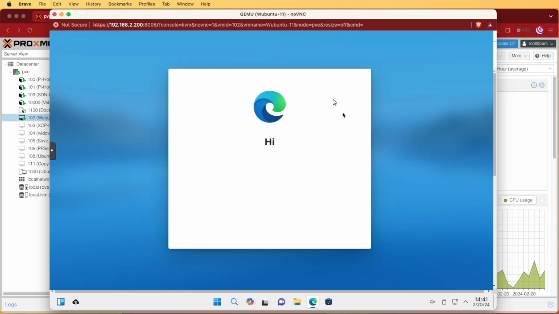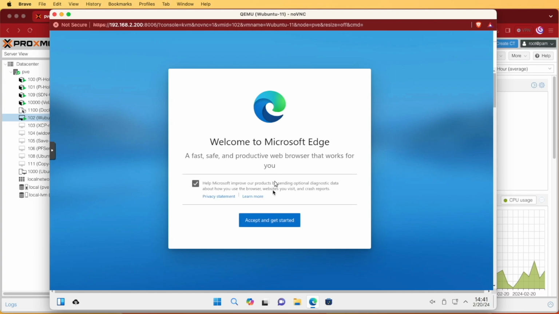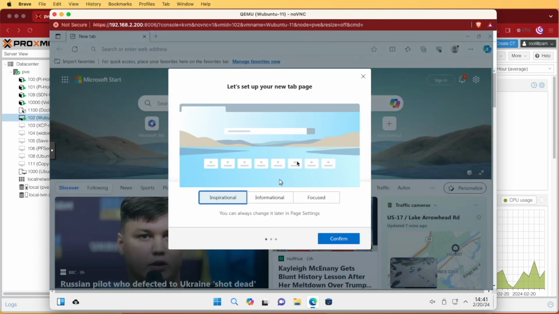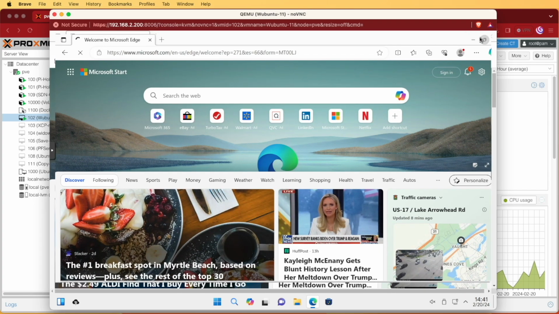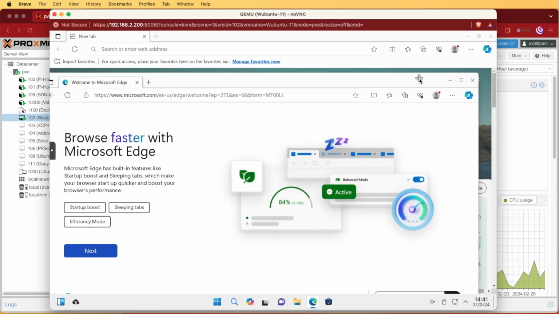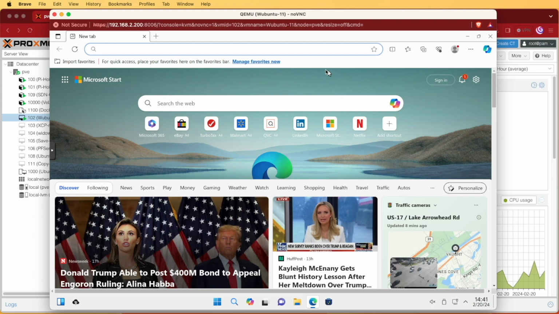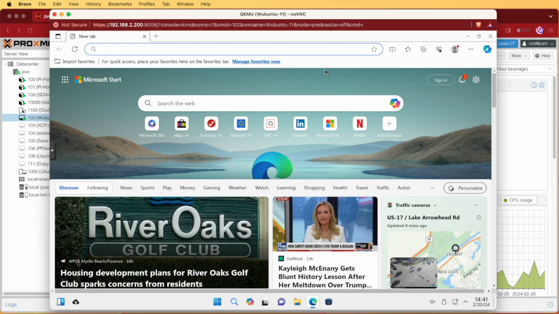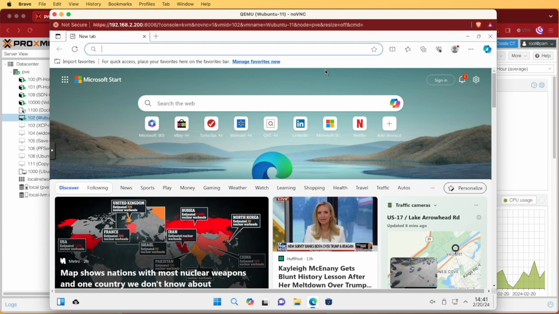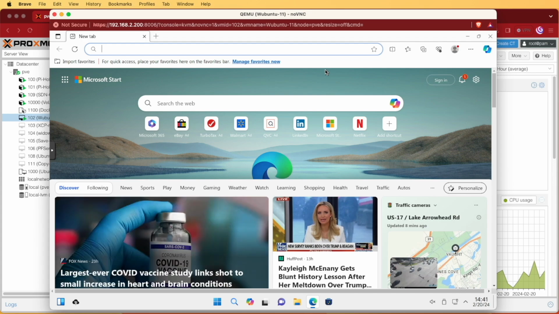Now, generally, Edge, in my opinion, is one of the worst browsers and lags behind everything else and has a lot of security concerns for my feeling, but it is a Windows-related browser, so it is kind of interesting to see it running here inside of Linux. And there we go, we got the second one that loaded. So whether that's due to the fact that we don't have any graphic acceleration, or the fact that we are running on Proxmox, or maybe it's the general operating system as a whole, it took a rather long time.